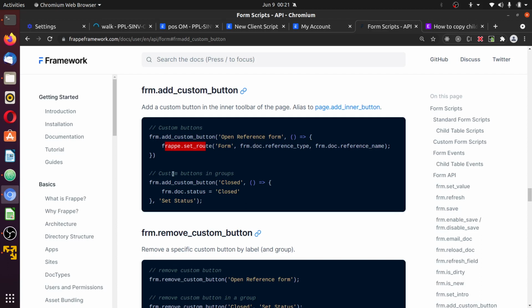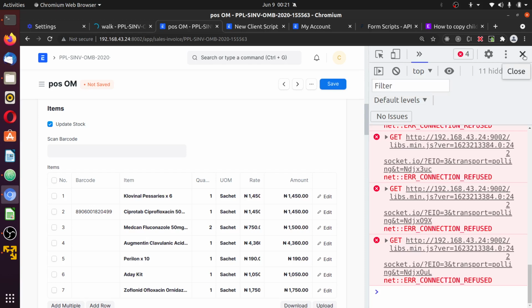Then you can also write it this way: frappe add custom button, the name of the button, a method that should be executed immediately that button is clicked, and here this one is for a button group. How do I explain button group? Okay, I might have to close this.